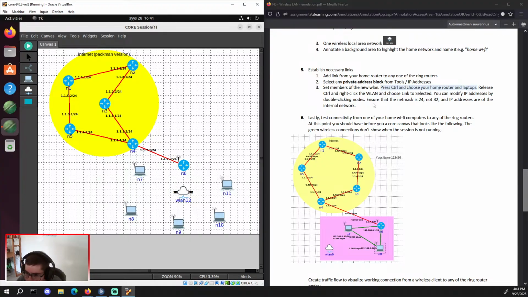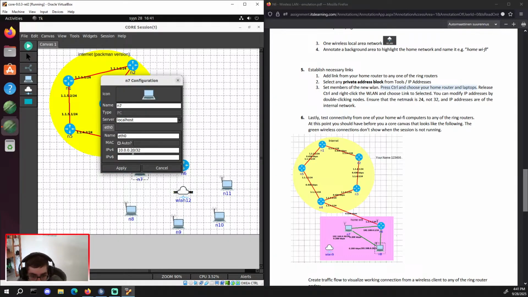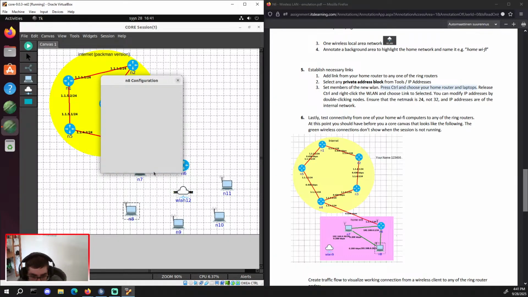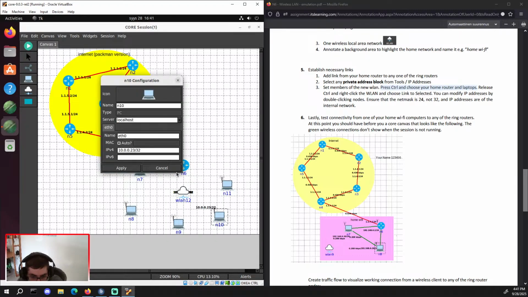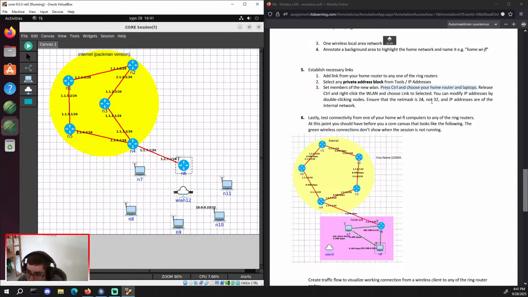You can modify IP addresses by double-clicking nodes, ensuring that the net mask is /24 and not /32, and IP addresses are of the internal network. Okay, so we're gonna have to click at this thing. 20, 21, 22, 23, and 24.